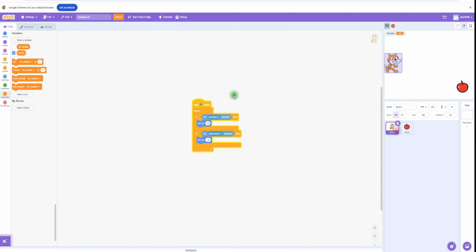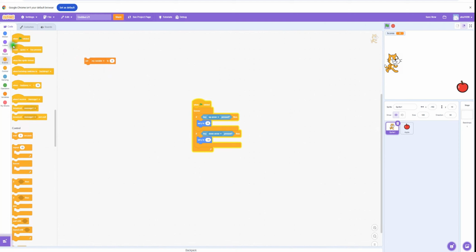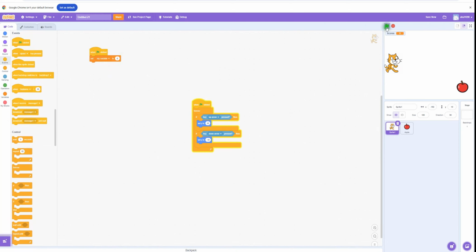But making sure our score doesn't keep being the same, let's set variables to 0 when clicked. So if we catch this apple and we stop the game and restart it, the score will be the same. But if we put when green flag clicked, set my variable to 0. This is a great way for people who don't know how to do this.